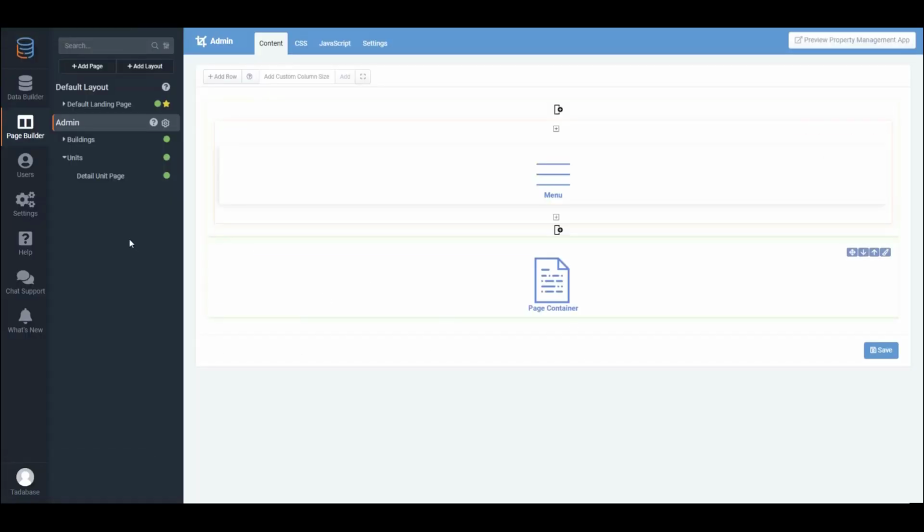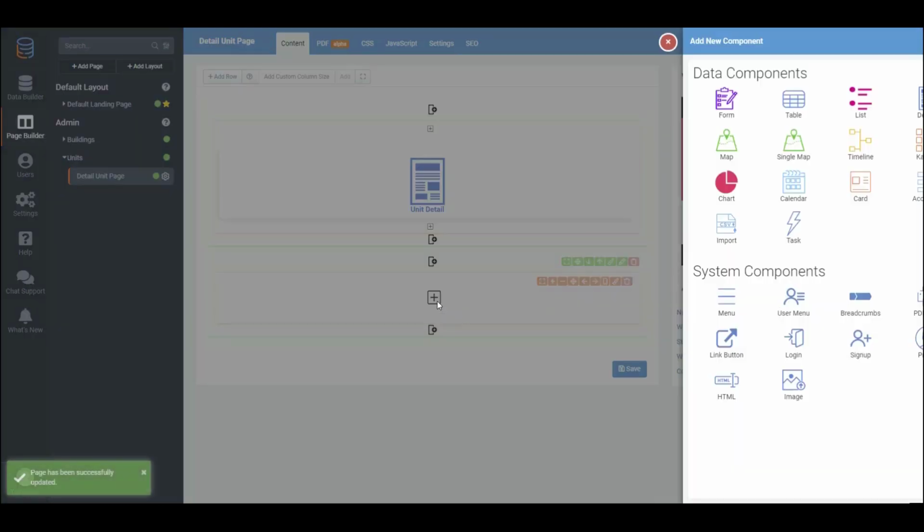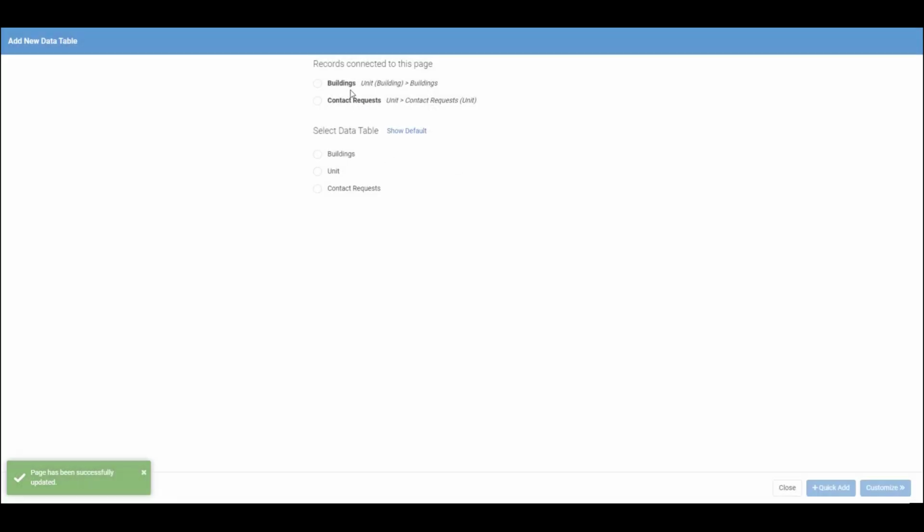Now, if you can recall, before we had a page where visitors can request to be contacted. So we're just going to add this form, this table on the bottom of all the requests that we've been receiving. And we'll do that in the details of the unit. We're going to add a new row. And in this row, we'll add a table with all of the contact requests.